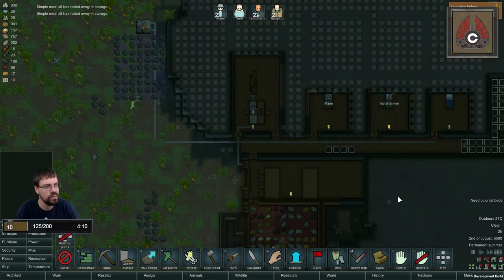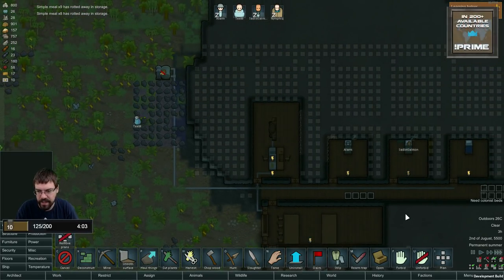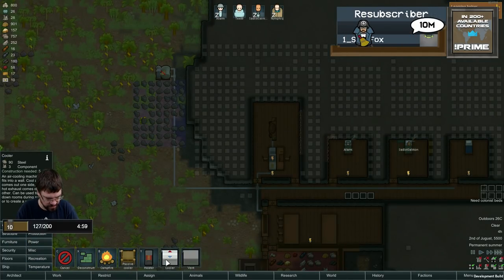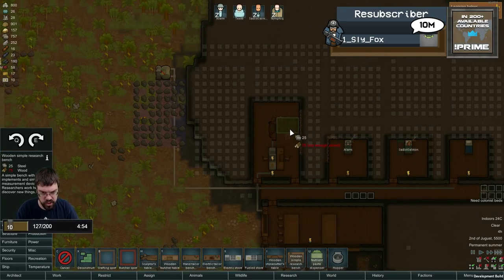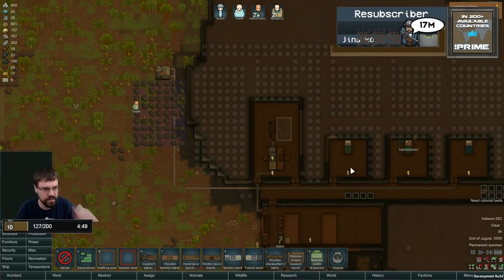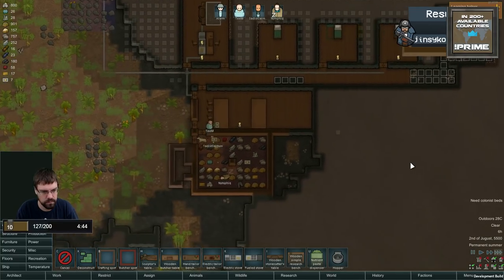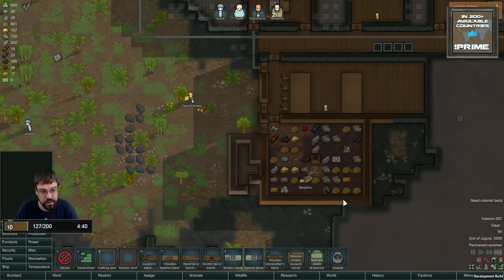Simple meal has rotted away in storage. Oh, God. Okay, I need to start thinking about some stuff here. Speaking of which, do I have AC to bank? I do have AC. Simple research bench. Let's get that down so we can start doing some serious researching. At least we got plenty of food, which is good.